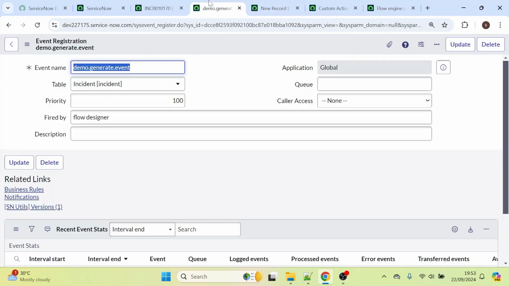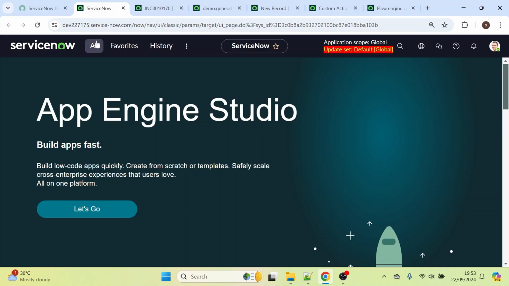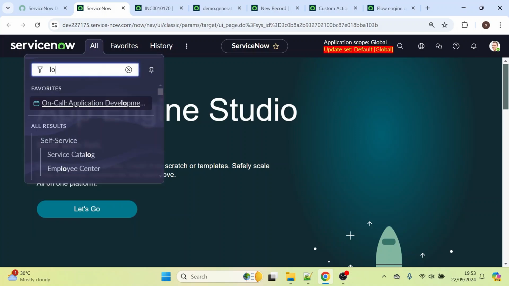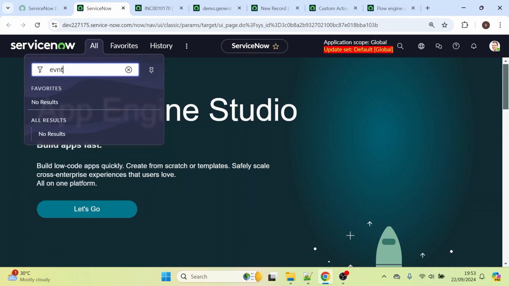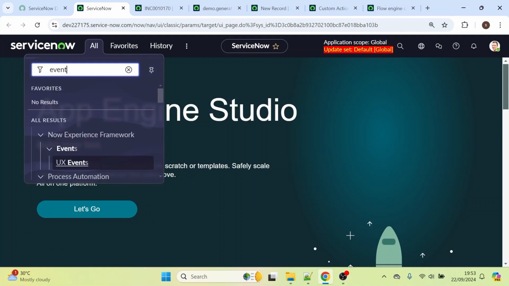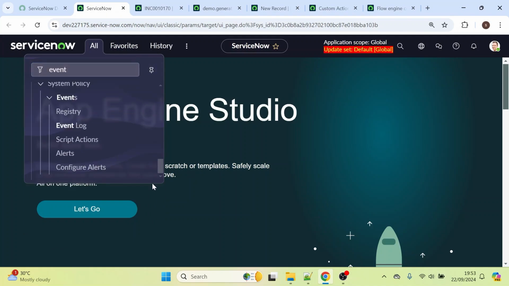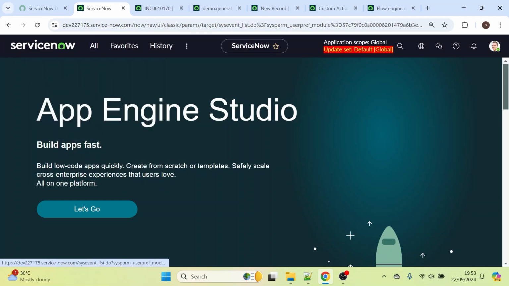So now how to check whether the event is processed or not, guys? We know, right? So just click on all and type as logs or type as event. Scroll down and you can find here event log under events. Okay, click on that.